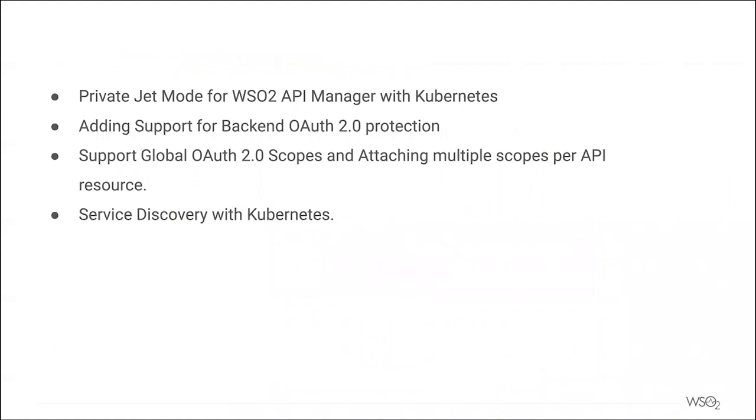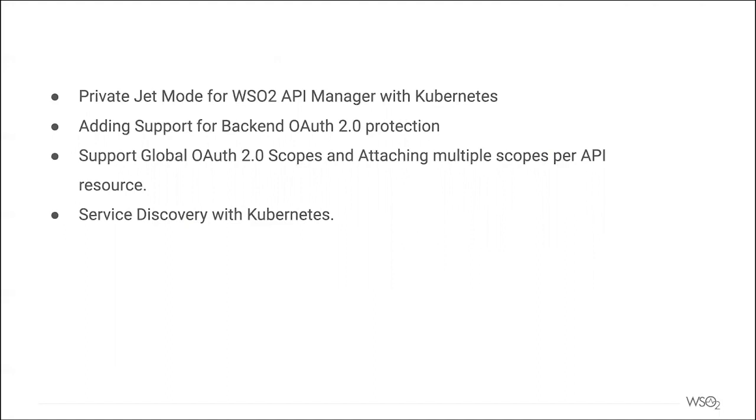So one thing we are doing is called the private jet mode for API Manager APIs. This is basically a system where the API runtime, or as we all know, the API gateway ecosystem, runs on a Kubernetes cluster. An API manager connects to this Kubernetes cluster to deploy APIs in the form of micro gateways. So today, if you download an API manager, define an API and publish, it gets deployed on a monolith gateway or a server gateway.